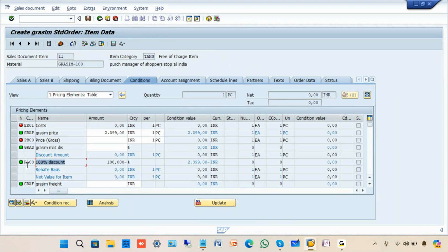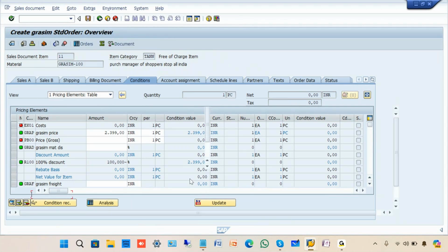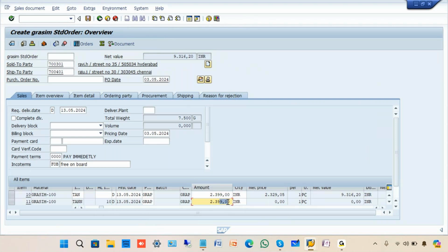If the condition will not be there, then no 100% discount, no offer, no free. See, 100%, that is free. 2399 less 100%, final price 0. So I waived off the offer also, I mean the delivery and handling charges also. So 2399, outer column 0. Like this you should get.